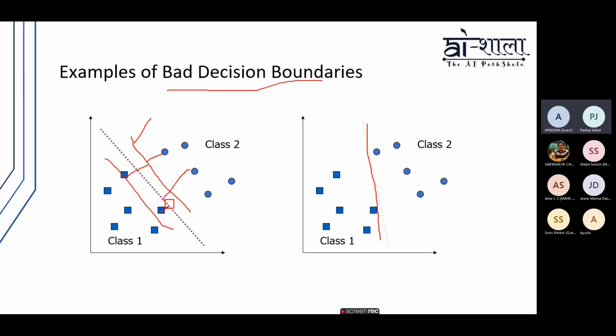We want to maximize the distance. And right, maximize the distance out of all the distances. Which all distances? This distance from this line, this distance from this line, this distance. So from all the points, we want to take the minimum distances. Which one is having minimum? This point.